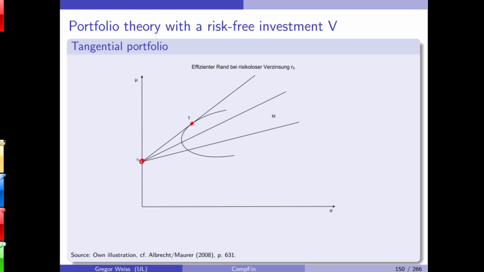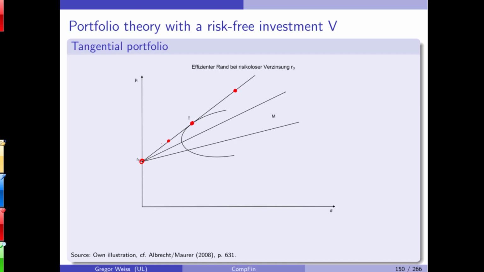You will always use this point here, and you only need to decide how much money, what percentage of your money, you want to put in your risk-free investment, and how much money you will put in your stock portfolio. If you have a point like this, you will invest, say, 200% in the stock portfolio, and you will borrow money. If you take this point here, you will have 50% or 60% risk-free investment and 40 or 50% in the stock portfolio. And this is the so-called two funds theorem or Tobin separation.